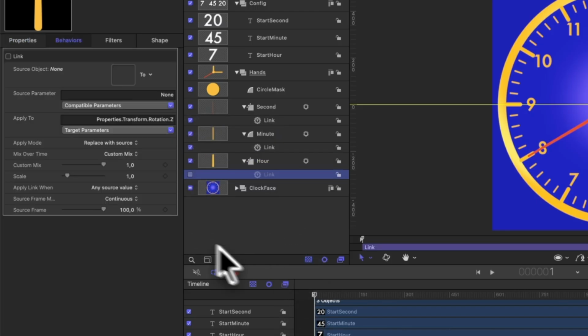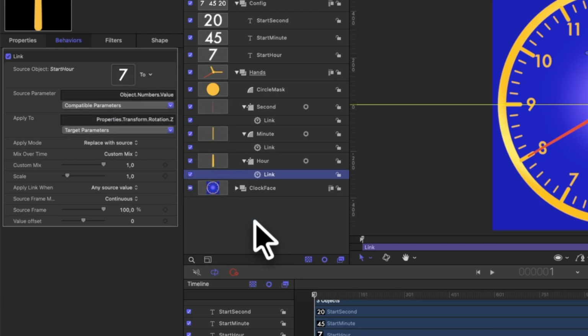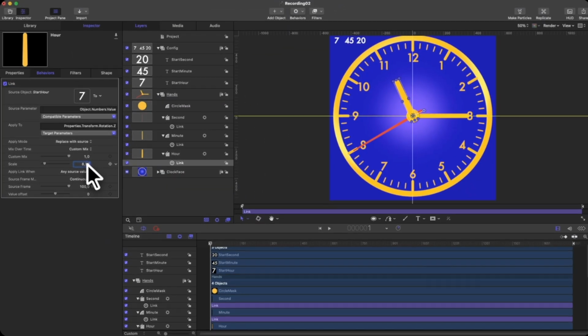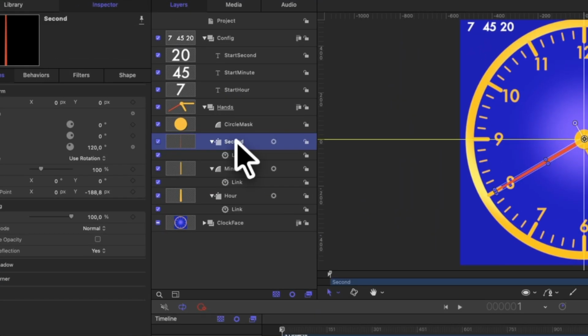This comes from 100 divided by 12. We have all three hands linked with their start times, but they show the wrong values. We'll fix that literally in a few seconds.